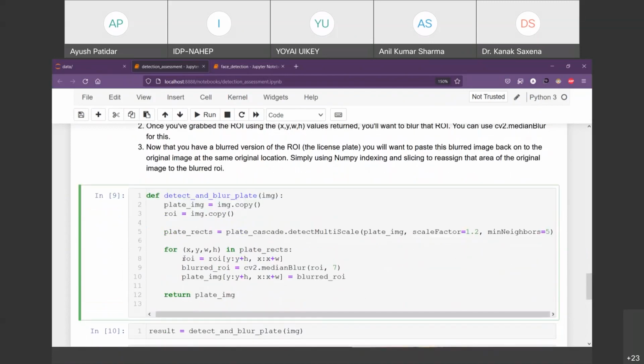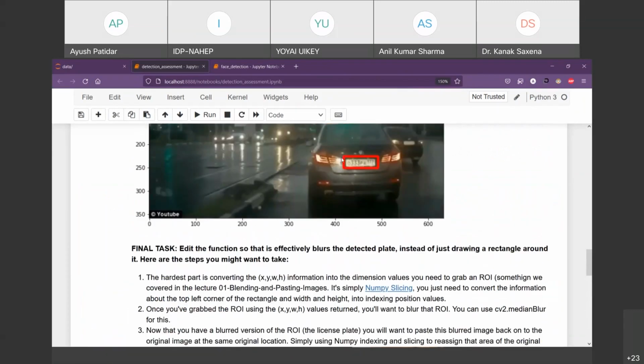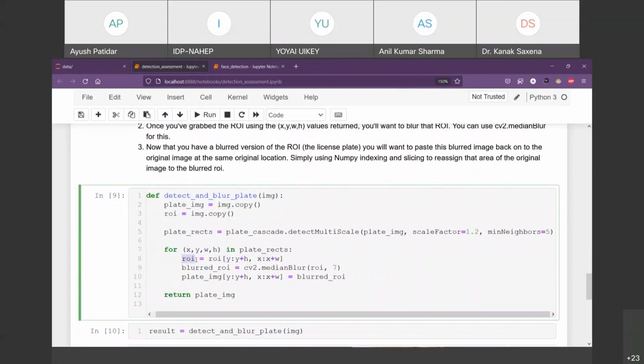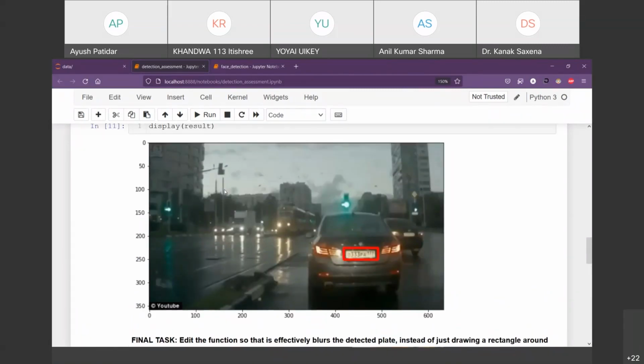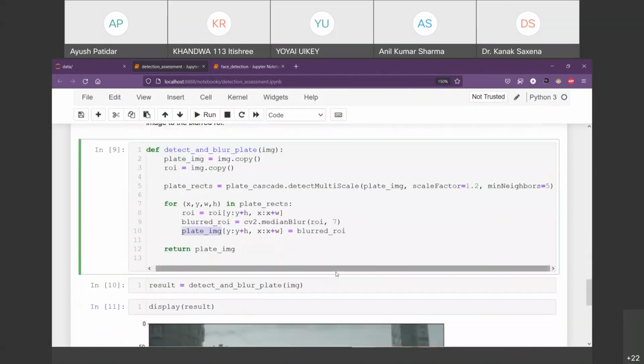Now again, what are the three lines doing? If we start simply, the first line, using slicing, will just pick up the bounding box part. So it will grab this particular part from the original image. It will blur that particular part, and then paste it on the original image again. So pick this part, blur it, and paste it back. The original image will remain intact except for the part inside the bounding box, so it will be updated.